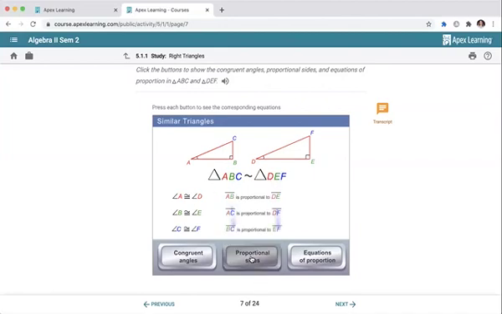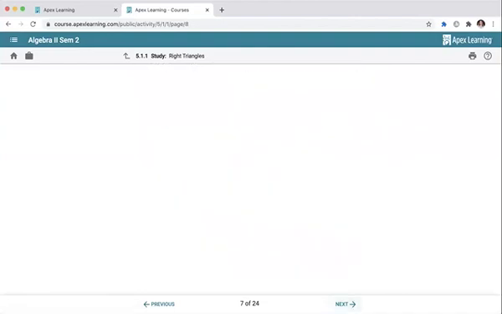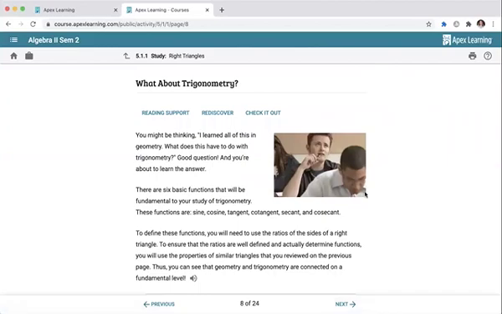All right. If we look at the proportional sides, what this is saying is length AB is proportional to DE, BC is proportional to EF, and AC is proportional to DF. Right? That's what this is saying here, is again, these are proportional to each other. So then if we look at our equation of proportions, B to C, again, is the same thing like E to F, A to C over D to F, right? Those are going to be equal to each other because they are proportional, all right?